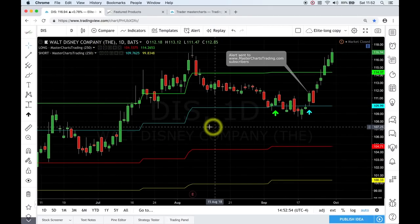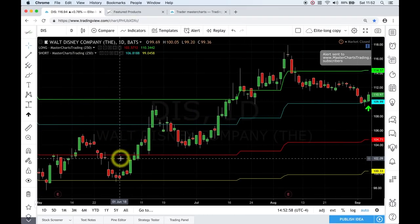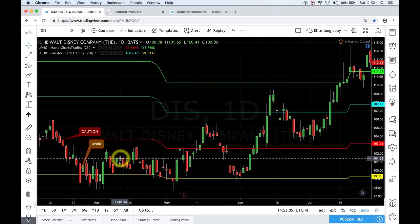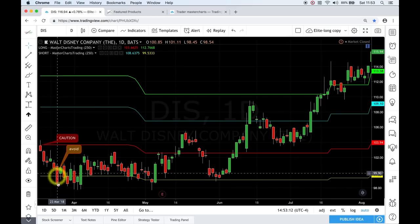So we can see that there are 4 lines on this chart. Number one, how do I know that Disney is in a bull market? I can do that by saying that it is no longer in a bear market. And you can see that the bear market didn't really last much. That's one of the reasons why I continuously say that to sell or to short stocks, you really need to know what you're doing.